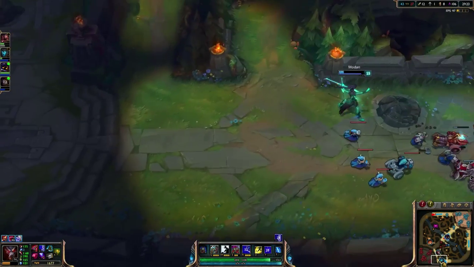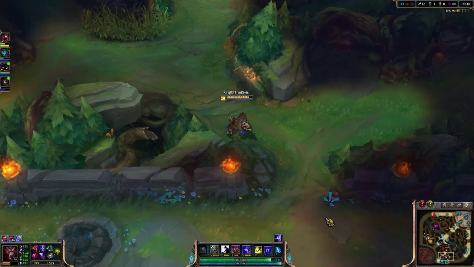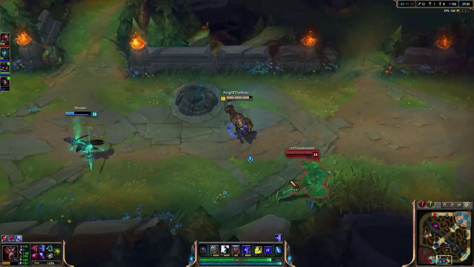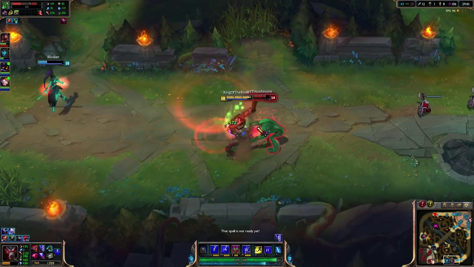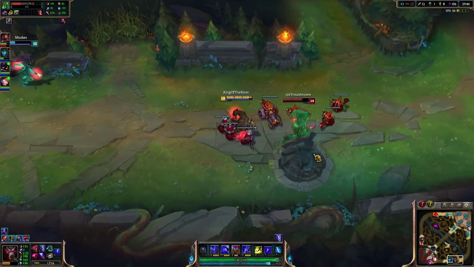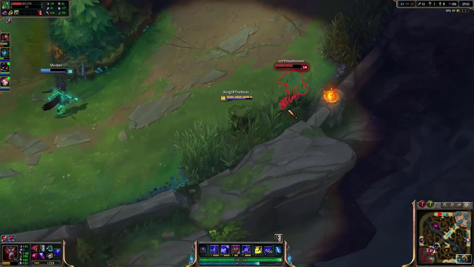Oh shit! Shit, it's the blob guy coming! Be careful, because blob guy. Hello, blob guy. Are you going to jump over the wall, blob guy? Are you gonna jump to my Kalista? You're not gonna jump at all? Well, that's fine then, I'm just gonna go and kill you then. Is that what you want?